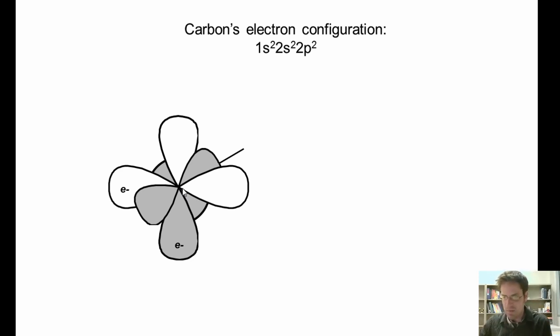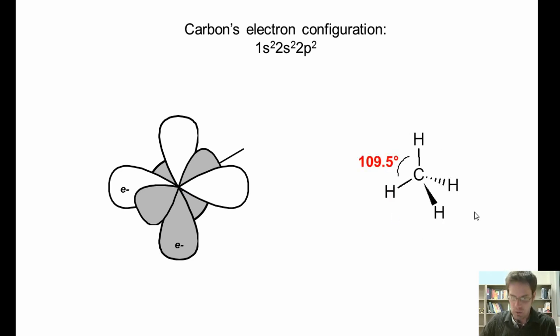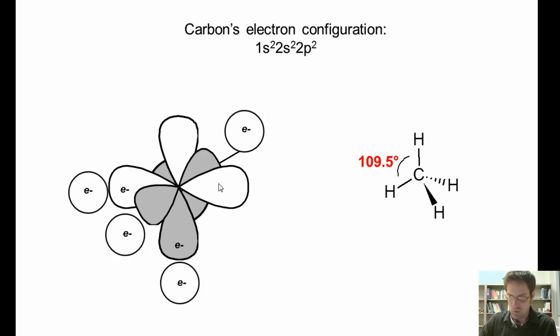So let's pretend that carbon wants to bond with 4 separate hydrogen atoms to form methane, the molecule shown here. Now once again you'll remember that the bond angle in this tetrahedral structure is 109.5 degrees. So here come our 4 individual hydrogen atoms ready to bond with carbon. In order to form a bond, each of these hydrogen atoms, which has an individual 1s orbital filled with a single electron, has to overlap with carbon's valence orbitals somehow, so that their joint electrons can be shared in those molecular orbitals.